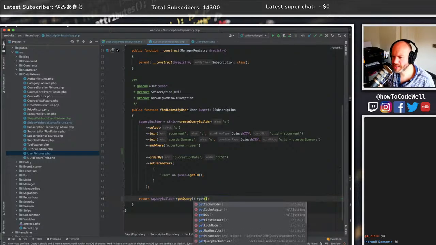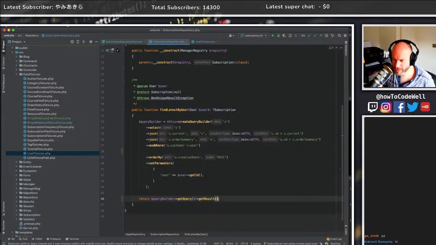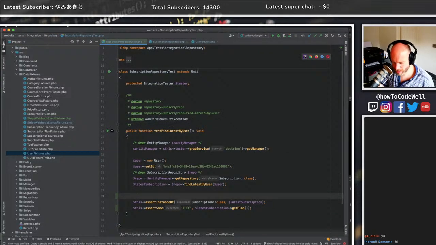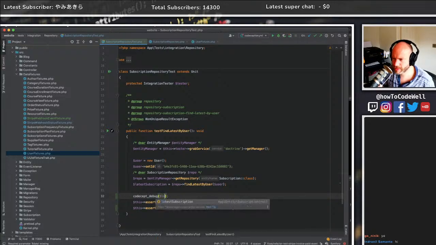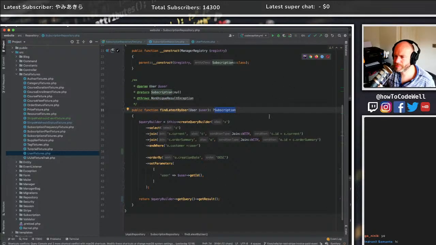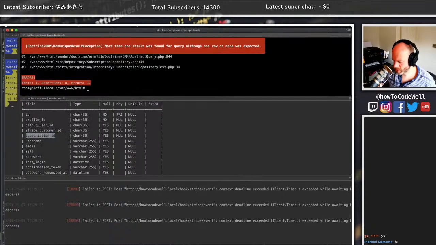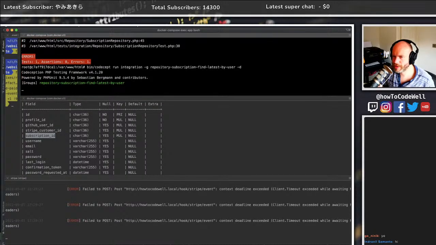Let me just change this to actually get results, right? So then we can actually see what's being returned. I could do get first result, but I don't think that's a good idea. So let's just change that and then do a code step debug of latest, and then change that to return an array for just a second, and then do this test again, but this time with D for debug.